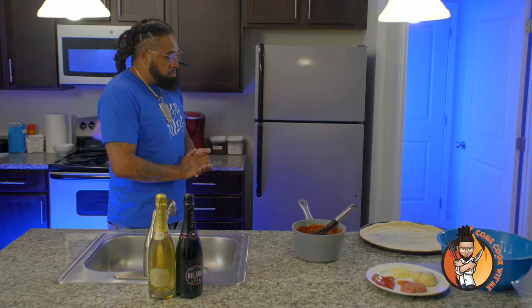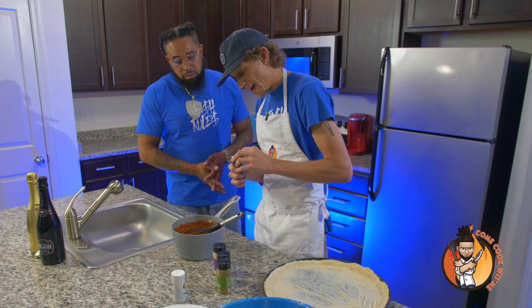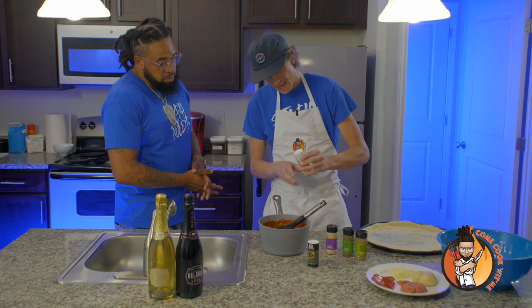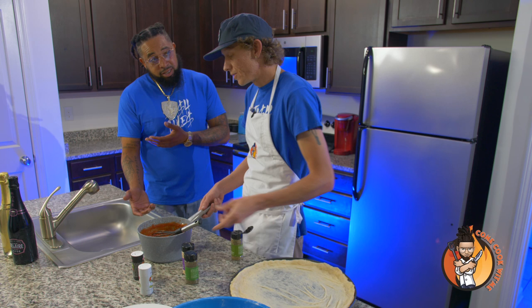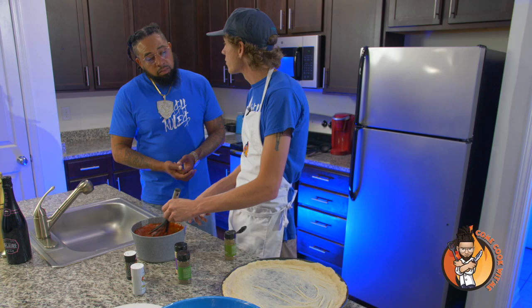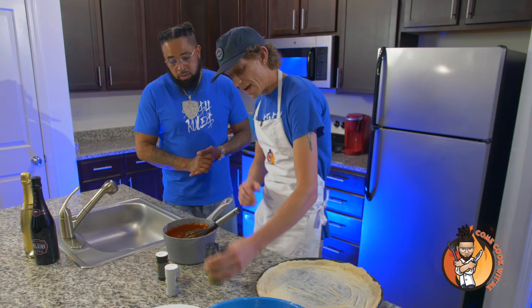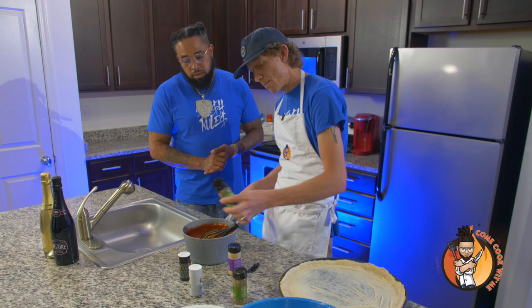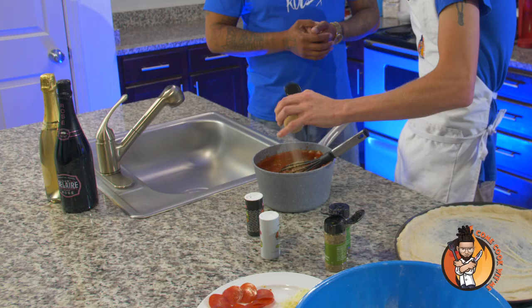So we're going to add just a few spices. We will add about a half ounce to 1 ounce of black pepper, half ounce to 1 ounce of salt. And this is for a whole pot or half a pot of sauce? The amount of sauce that we have right now would probably do you three pizzas. Okay. And we're going to add oregano leaves, just a dash. Basil leaves, just a dab. And then garlic powder. Can't go wrong with that. We'll do about an ounce of that. We'll mix that up.